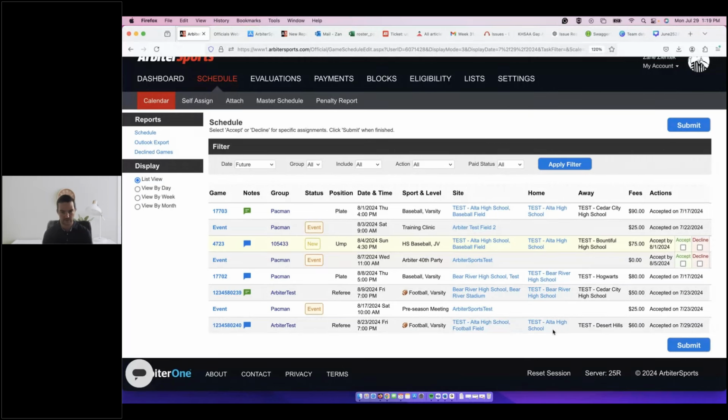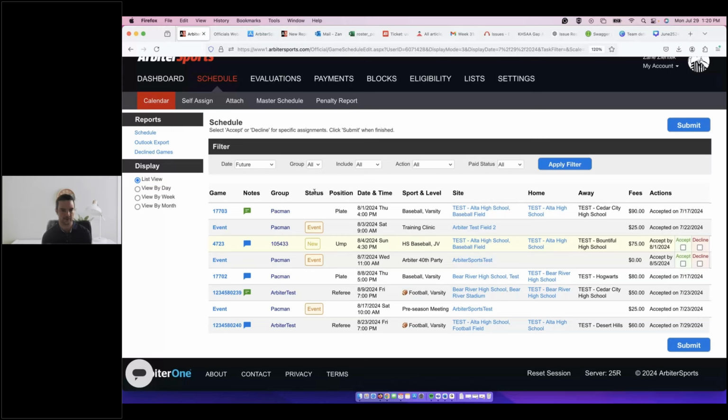A few additional details. You've got your sport and level column here. So most often it's going to give you a sport followed by a specific level. Different assigners use sports and levels in different ways. Sometimes you may see a tournament level listed here. It really just depends on kind of how the assigner has things set up. You've got your date and time for when that particular event will take place. You've got your position for any games assigned to you as an official.